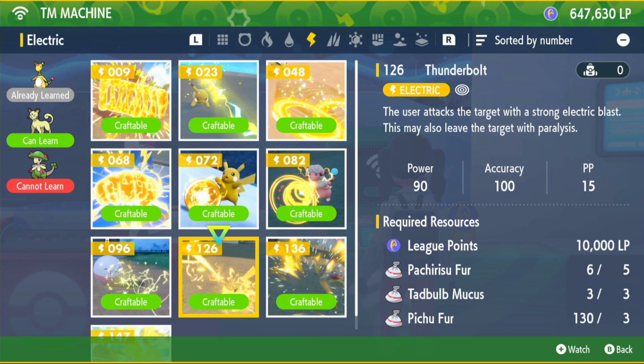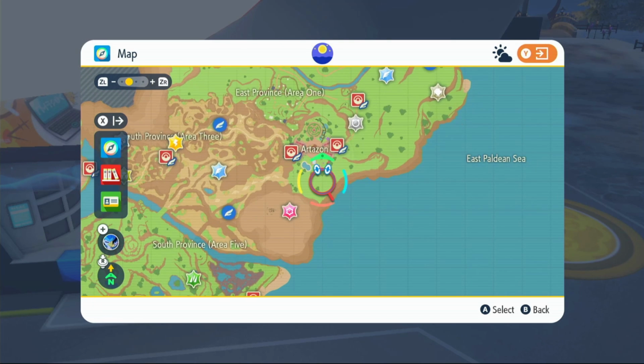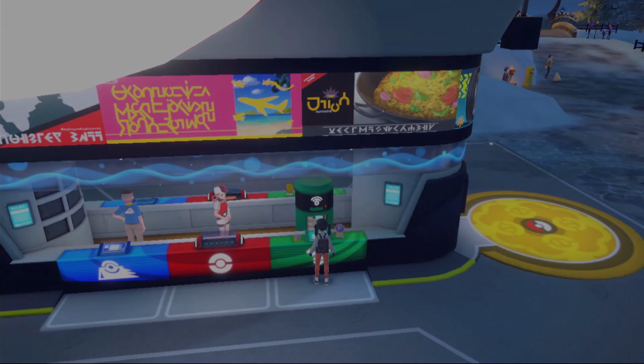You might want to put on an electric type sandwich just to make things easier, because all 3 Pokemon are electric types. So for the Pichu fur, we're going to be getting Pikachus, and to get Pikachus, we're going to come right here on the map. So I'm going to fly over to Artisan East and make my way over. I'm going to actually activate an Encounter Power level 2 electric type sandwich on the way, so it makes things easier.